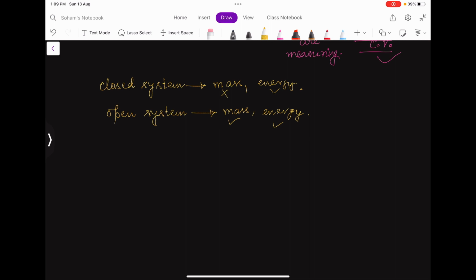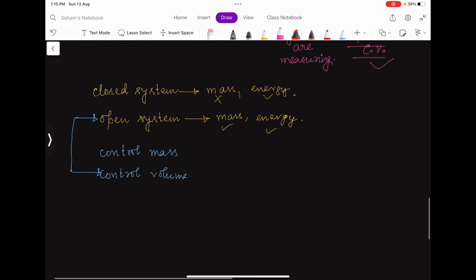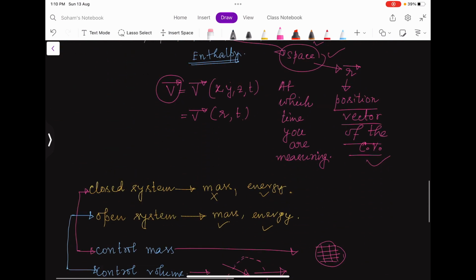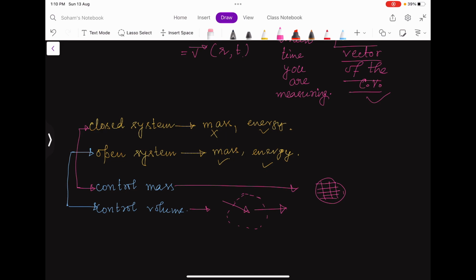In fluid mechanics I have something called the control mass approach and the control volume approach. So this control volume is nothing but equivalent to the open system, and this control mass is nothing but equivalent to the closed system. Control volume means an observational domain through which mass can enter and mass can go out, and control mass means a particular chunk of mass, and here the mass cannot change, mass cannot go out or come in. So these were the concepts of control mass and control volume. And in thermodynamics also we have this concept as closed system and open system.